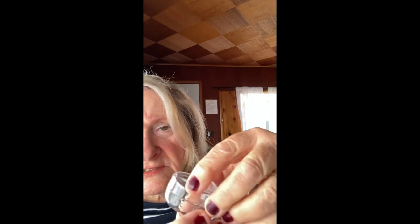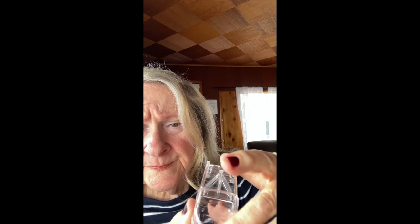Oh, how cute is this? Look at this. So it comes apart. Two pieces. There's the blade. See the blade? That looks sharp. That looks like a razor blade. Oh my goodness, that is sharp. And then you place your tablet right there between the, it's gonna cut it in half, right there. Wow, that's something. I am thrilled with that. That's a neat gadget that snaps together. That's safety first. And there's the opening too.